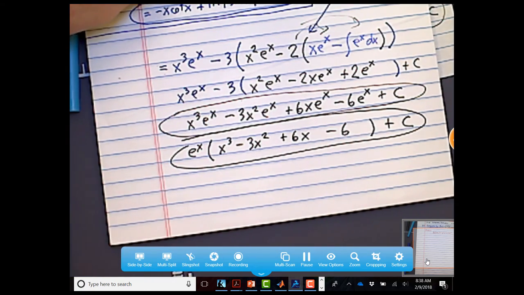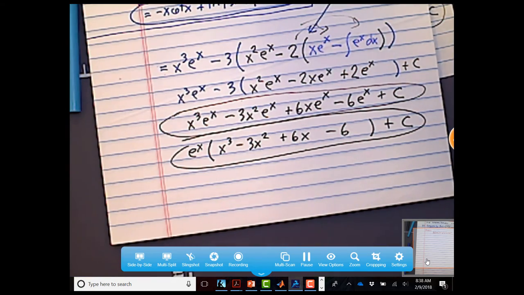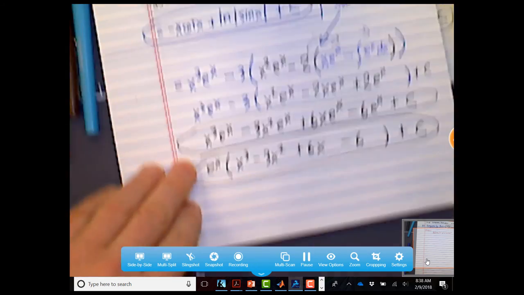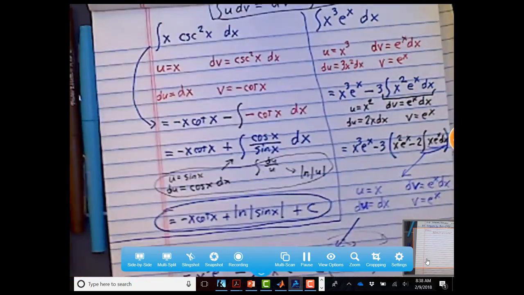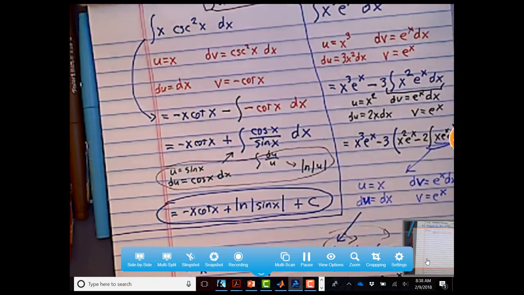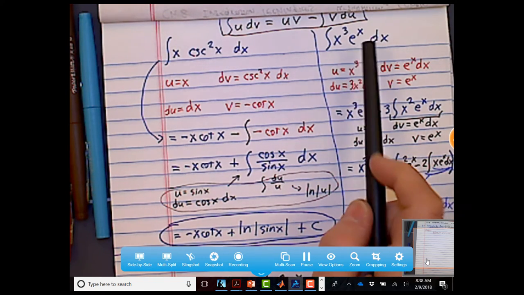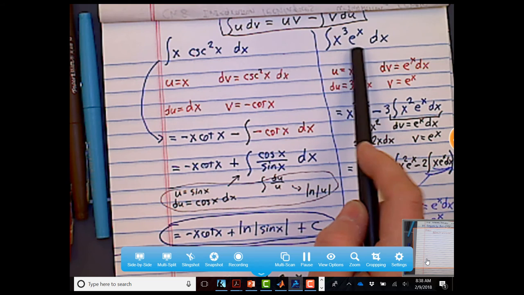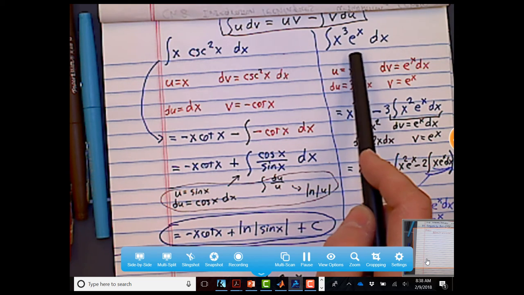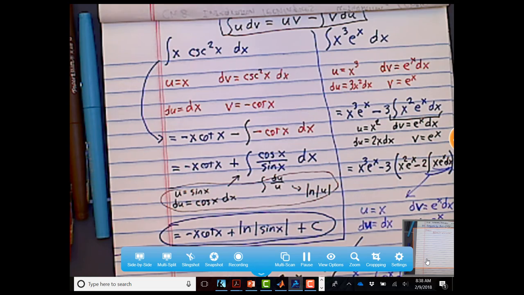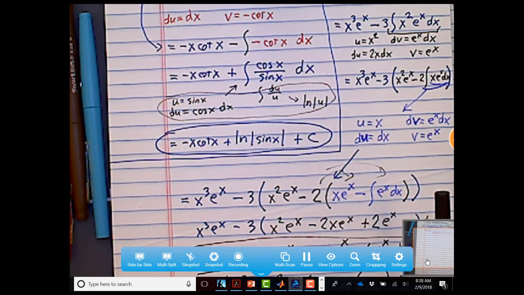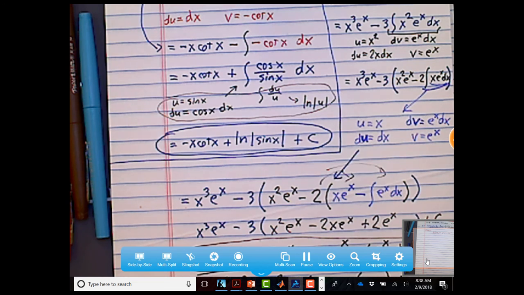Is it good? Any questions so far? It's a long problem. You want to learn this stuff, you got to learn it. Actually, there are shortcuts for this kind of problem. There's something called tabular integration. I don't teach it. It just takes forever to teach. If you had to do this often, there might be a reason to do it. But with today's computers, I just find, okay, it exists. It's kind of a slick way if you have to integrate by parts over and over again. It's a way of keeping track of things. They used to teach us when we were human calculators.